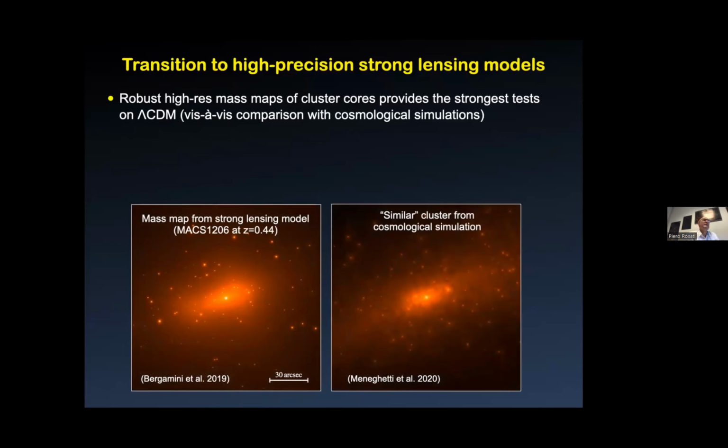So the great progress that we have made over the last 10 years is that, thanks to coherent programs, especially with Hubble, and coordinated with the spectroscopic programs on the ground, typically, here we show the VLT, we were able to make a transition from lens models which are okay for an overall mass distribution description, to very detailed mass models, which produce really high resolution total mass maps, but then you can subtract the baryonic component to recover the dark matter mass maps. And the detail of this mass can be compared with simulations. And as I said, Massimo will further talk about this.